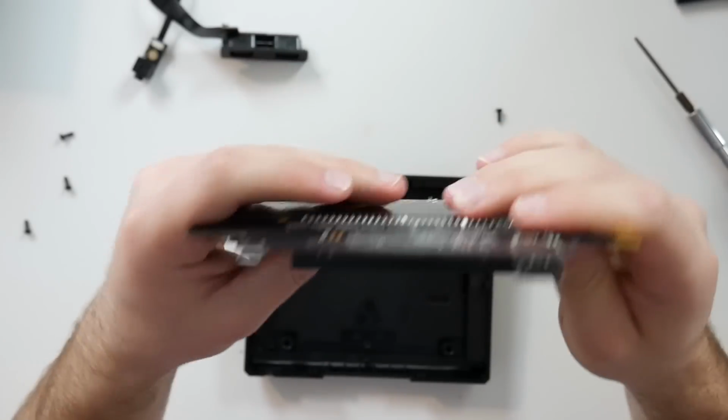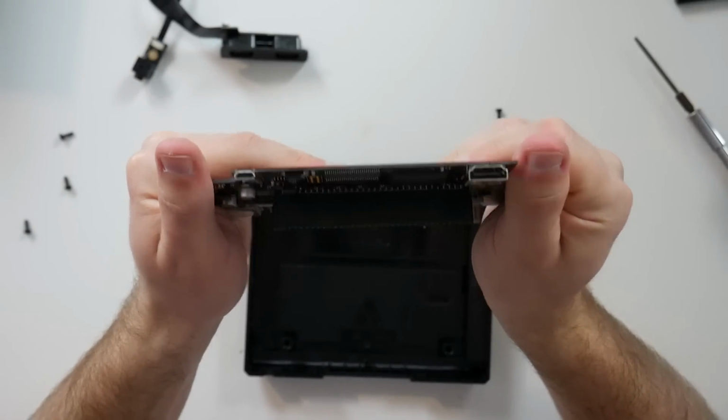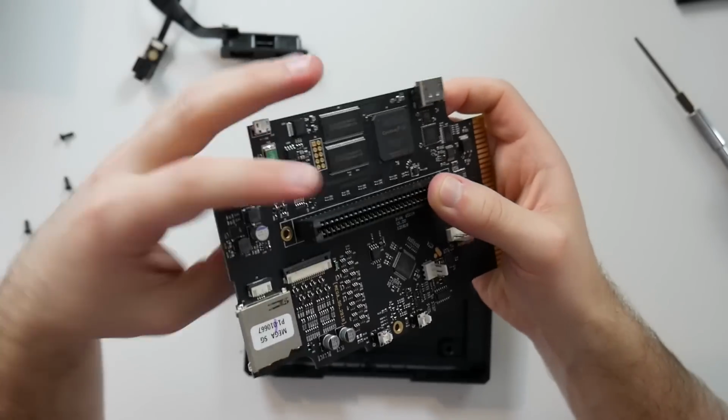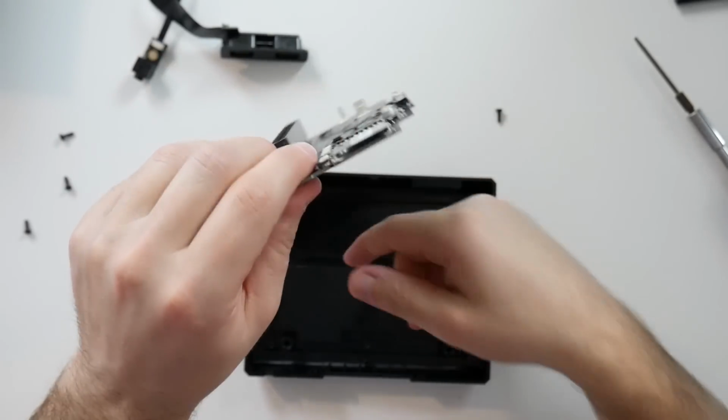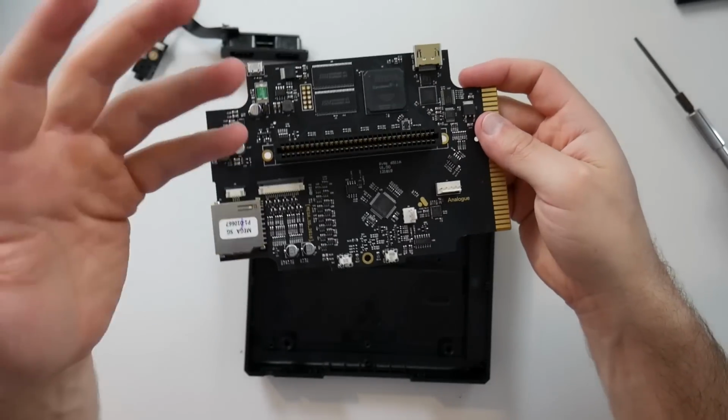But board-wise, just as solid as the Super NT board. It doesn't flex very easily. It's very thick. And it's just overall a pretty well-built system. I don't think you're going to have any issues. Quality-wise, it's there. The SD card slot, I'm sure, will be opened up to the point where you'll be loading all of your ROMs and everything. You really want to do that.